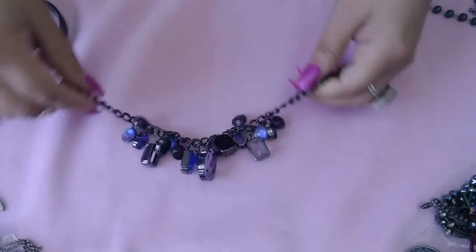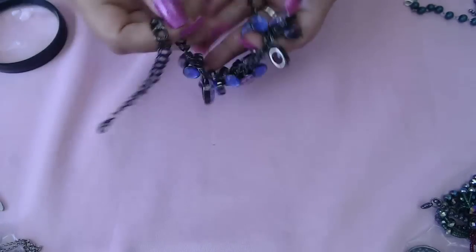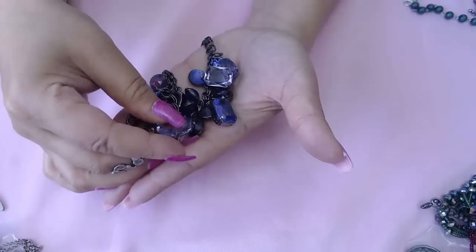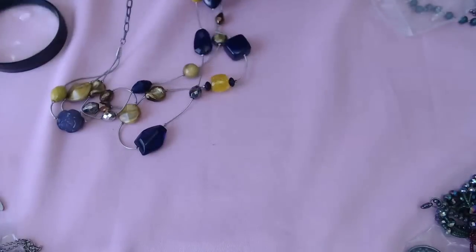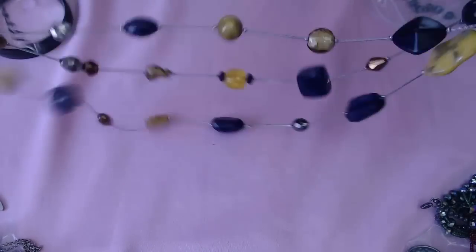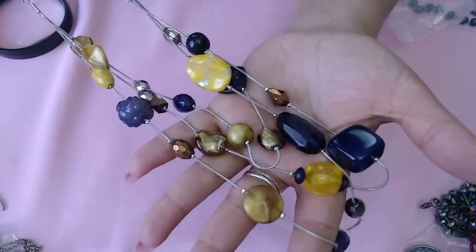I see some purples — cute beautiful purple stones, no marks. I love the way these are done, though they appear plastic. I see some yellow and black — oh they're purple and yellow! This one is by Lane Bryant and has three strands with very interesting beads. Yellows and purples — you usually don't see yellow and purple together.